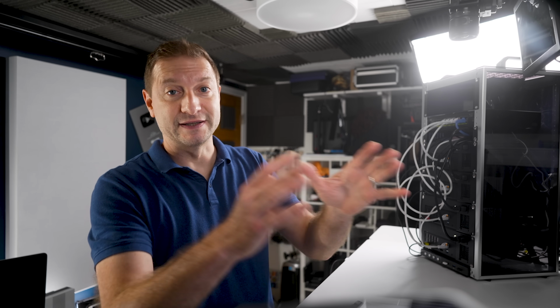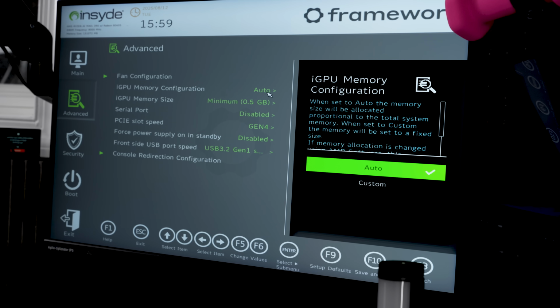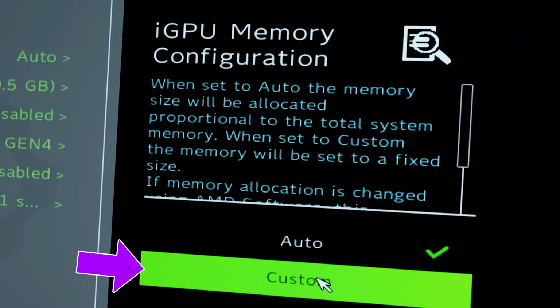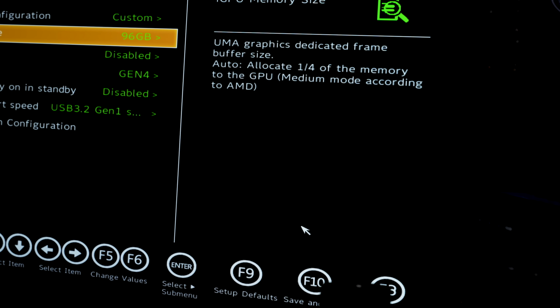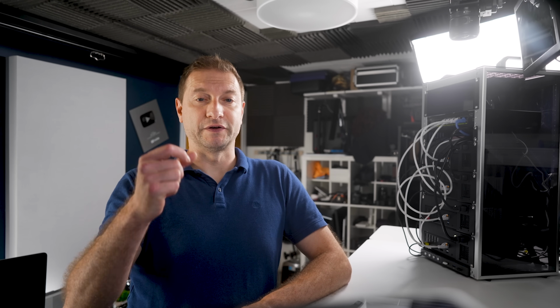Now, why am I racing the same LLM on 4 identical Framework desktop boards? Because memory is king for local AI. And this AMD chip lets me flip between 2 GPU memory modes in the BIOS. There's dynamic, where the CPU and GPU borrow RAM on the fly, or fixed, where the GPU gets a permanent chunk. This is unlike Apple's always shared UMA, or Unified Memory Architecture. This split could mean the difference between smooth, sustained performance and unexpected slowdowns. And this is something that's often confusing with the new RAM settings that I wanted to clear up right away.